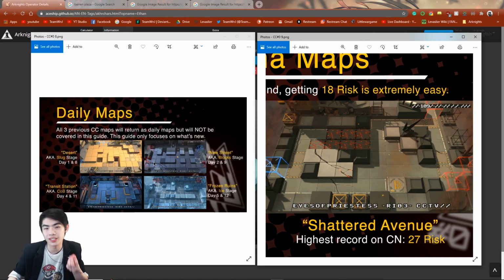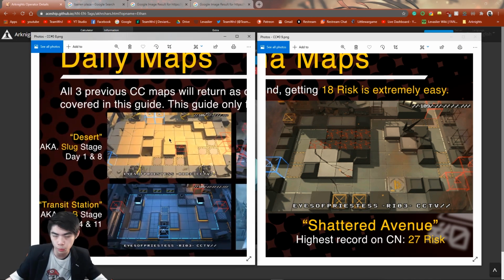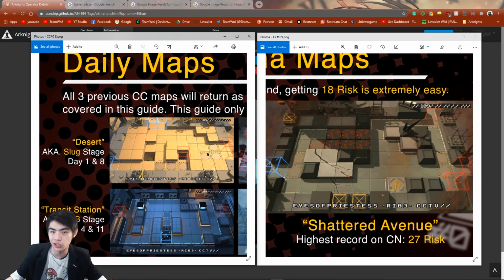Judging specialists is a very hard thing to do because it's in their name, they're specialists. So of course they're going to be very niche. But usually these specialists do their niche thing very well, so it's hard to categorize them. For all of these maps, Desert Stage is the last stage that you would want to use Ethan on because those things will shoot the shit out of your Ethan, and your 50% dodge chance is not going to guarantee you a dodge every single time.